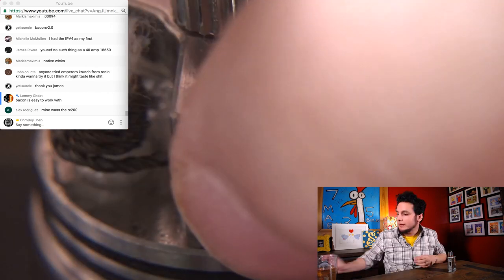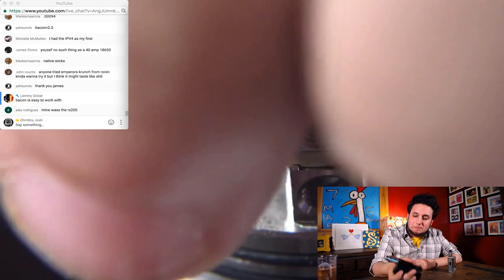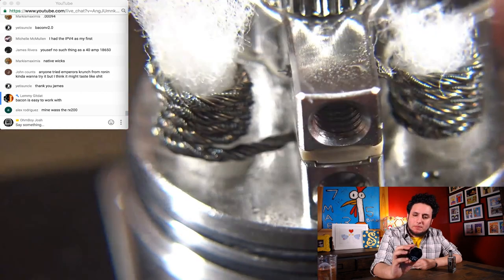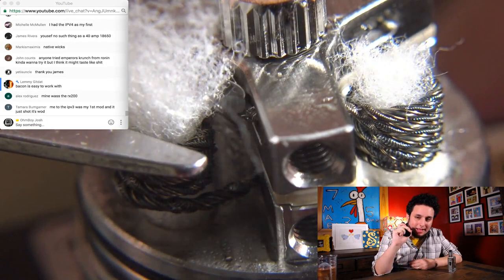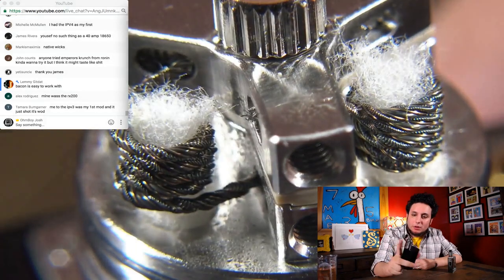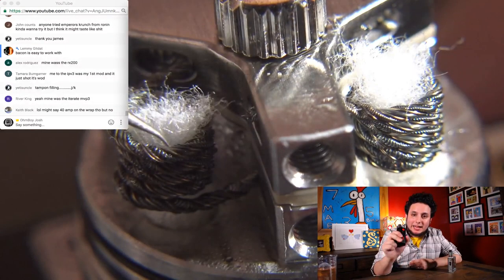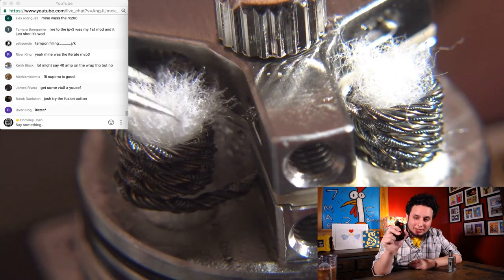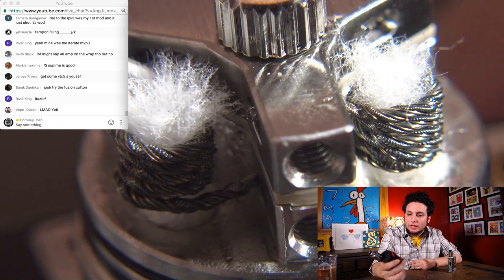I've got a review coming up where we're going to talk about the Drip Box 60 watt from Kanger. I've been using this combo, the Aeronaut, with this device since just before Christmas. I can't put it down. I've never used a squonker before. This is life-changing. It's like the best ever. Squonking with the Aeronaut, it's like magic.